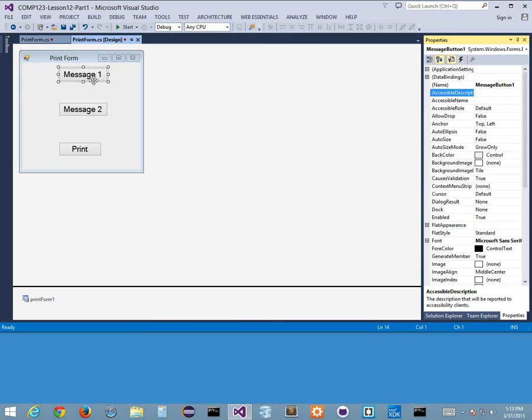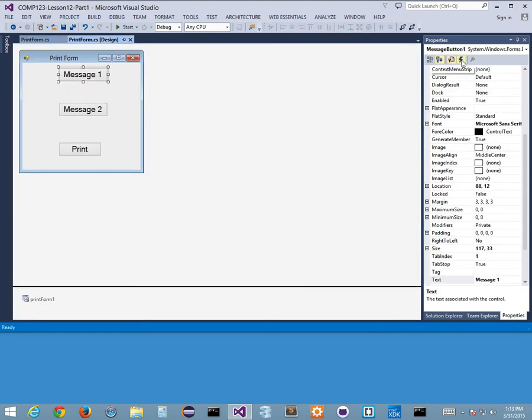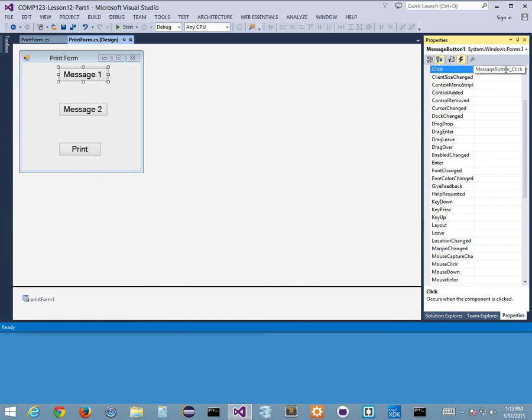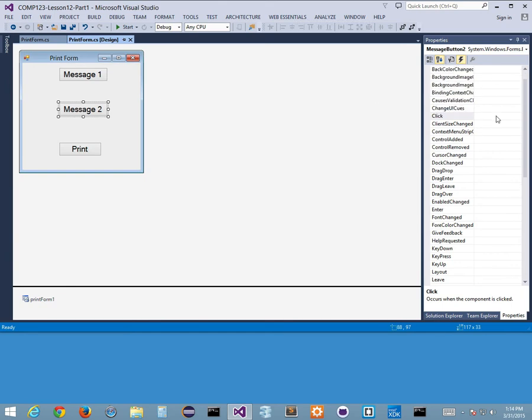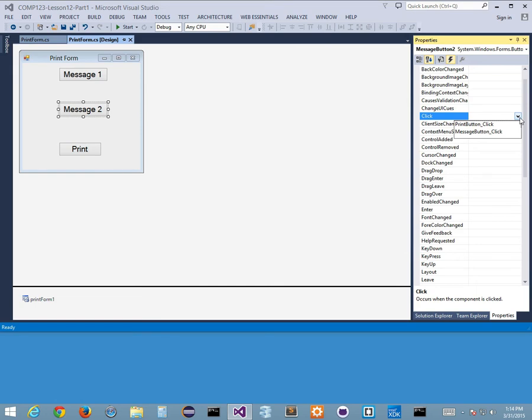Okay, cool. I changed the name to message button 1. Save everything. Go back to my code. And, well, my message button click doesn't change. But hold on. If I go to my lightning bolt here, which is my event handler, it says message button click, right? Well, this one doesn't say anything, my click. So what I need to do to share the event handler is quite simple. Instead of double clicking on the button, I'm going to select something that already exists. So I'm going to select message button click. So now they both do the same. They both point to the same one.